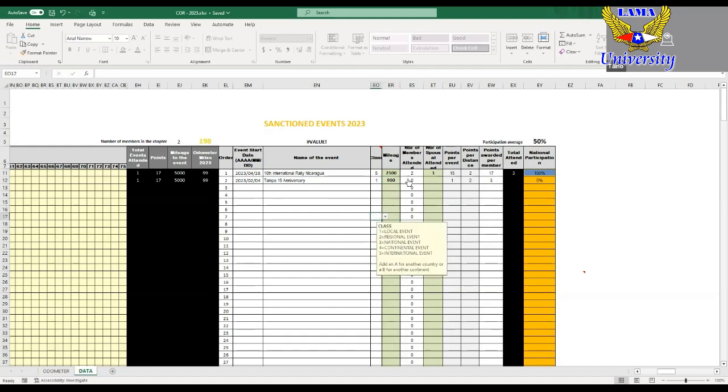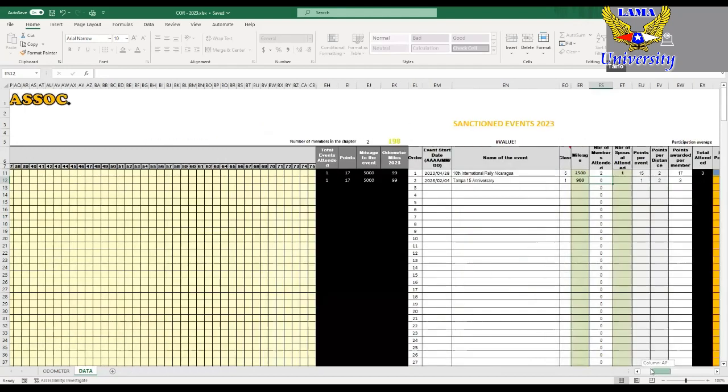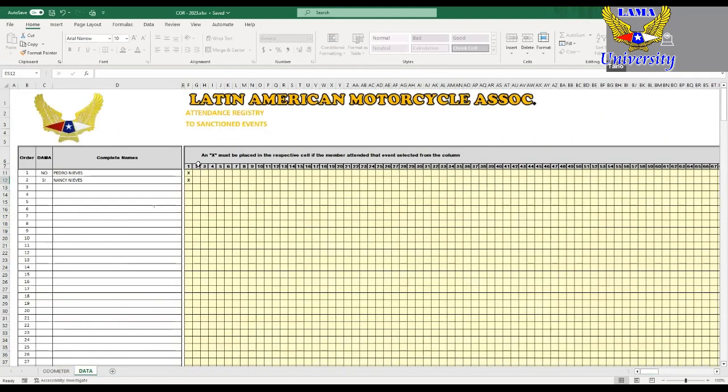Remember, notice it still says 0 people attended. That's because I need to go back and go to column number 2, and click an X on the members that attended. So let's say in this one, only Nancy went. I did not go, so just leave it blank.